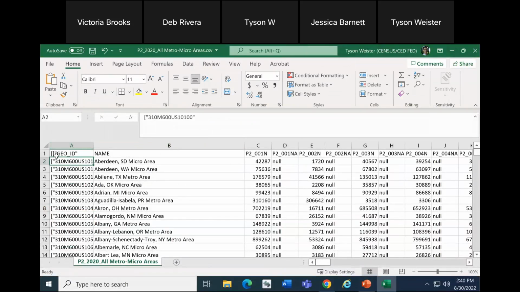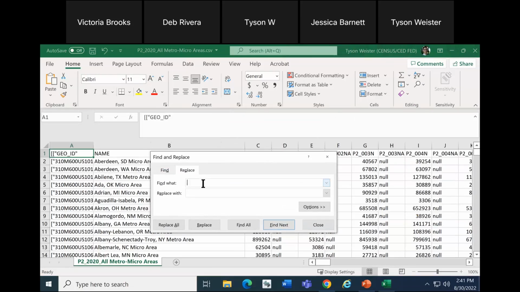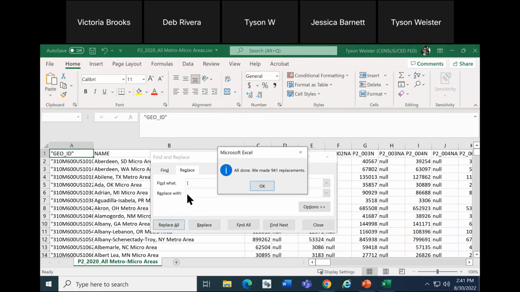The first thing that I want to do is get rid of these open brackets, closed brackets, and double quotation marks in Microsoft Excel. In the upper right, you'll see either this magnifying glass or something that says find and replace. Once you click that, you'll see an option for replace. So this is where I'm going to first type in the open bracket in the find what box. I'm going to leave the replace with box blank, and click replace all. So this is me telling the system that I want to find every instance of the open bracket and replace it with nothing in order to delete it.